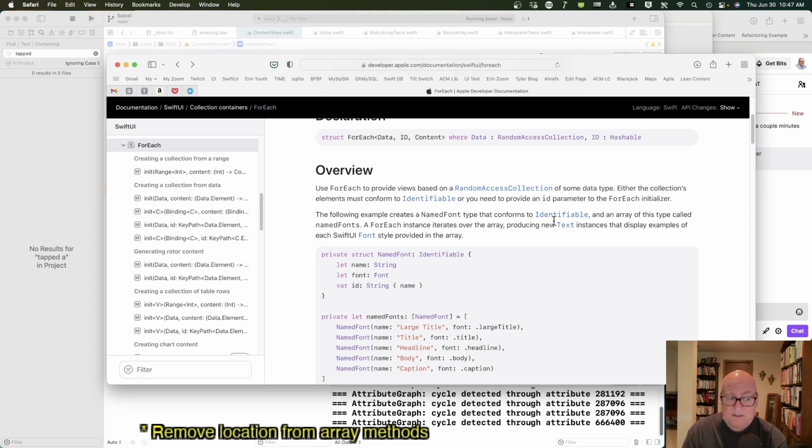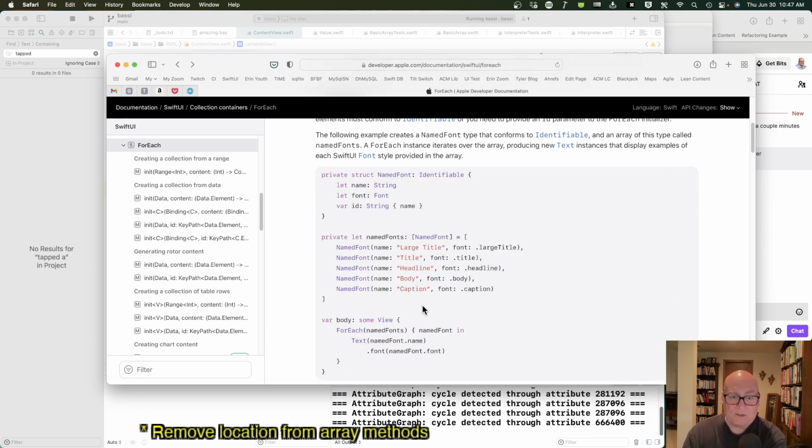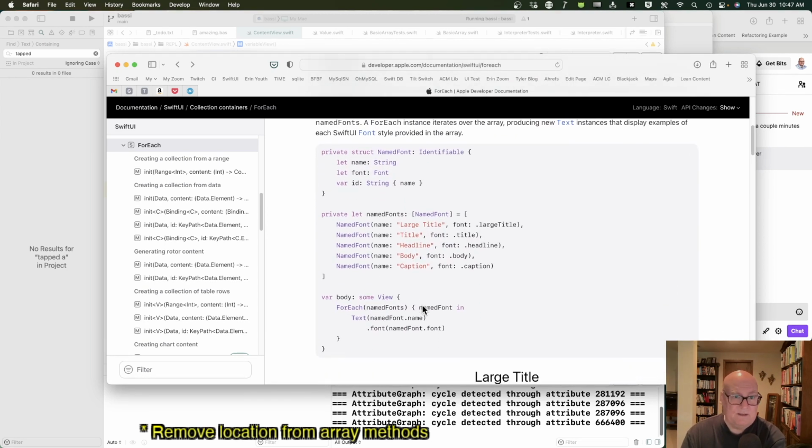But if you've got the possibility of duplications within the list, 3 lines that look the same, how do you know which one you're really overwriting or replacing, right? So you don't. And that's why they want identifiable or hashable and all that. Identifiable is the nicest because then it can just figure out which one goes where.